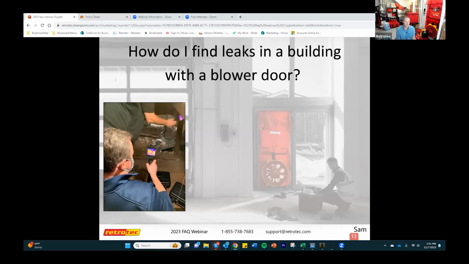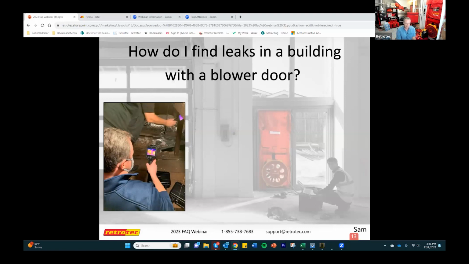In this case, I'm outside of the building envelope, but if I'm inside of the building envelope, I like to have the fan depressurized so it's pulling that cold air in. So if it's a cold day, then I can see those darker colors start to exaggerate more and more when I'm on the inside. And sometimes I like to do this before I run the blower door test.